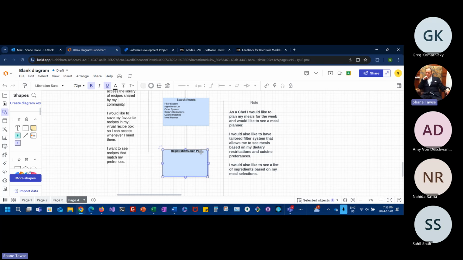What do we want to see on the login page? I guess it would just be all the standard stuff. Credentials.